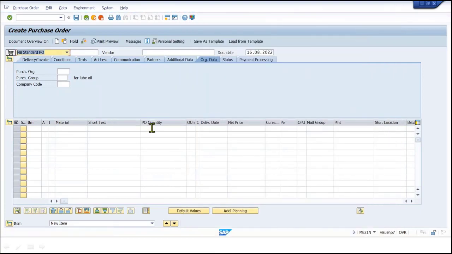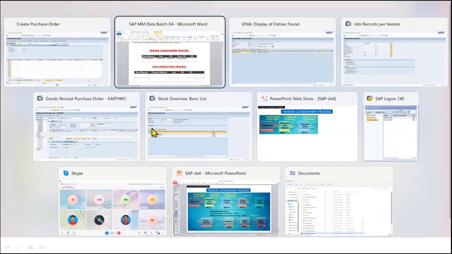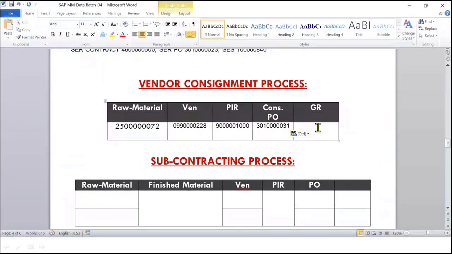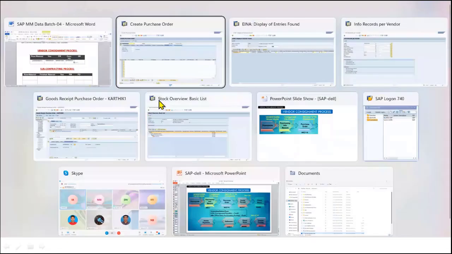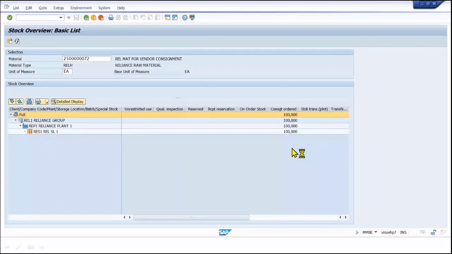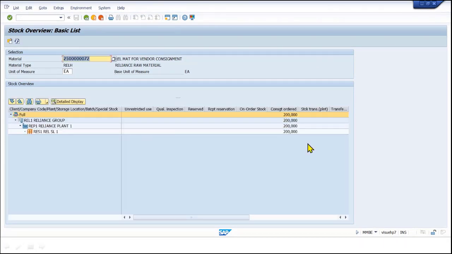Here, okay, so now we'll go with this. So we'll check the stock once again. So refresh it, same material, so 200 it will be. Check 200. Now we'll go to MIGO. Where is that MIGO? We close this. Here we have.